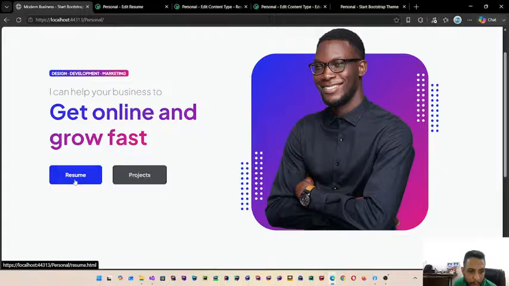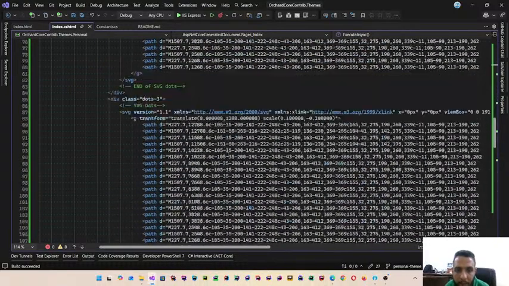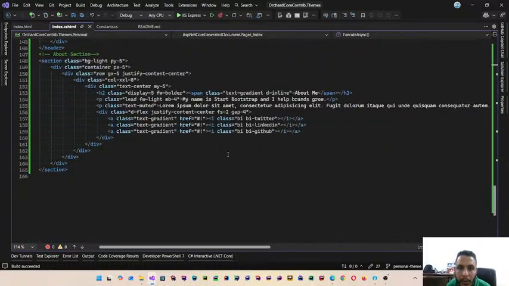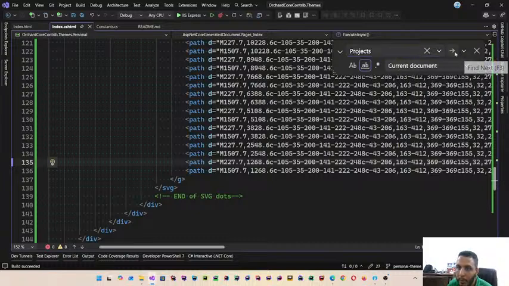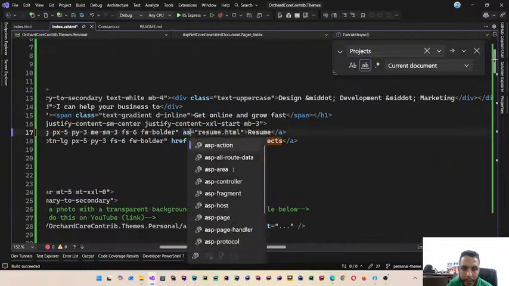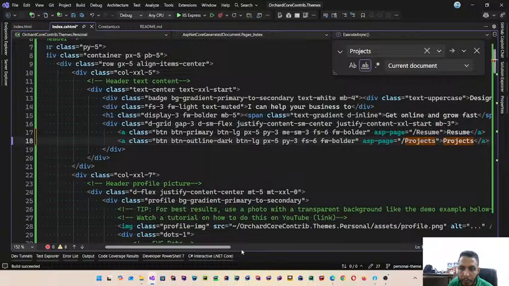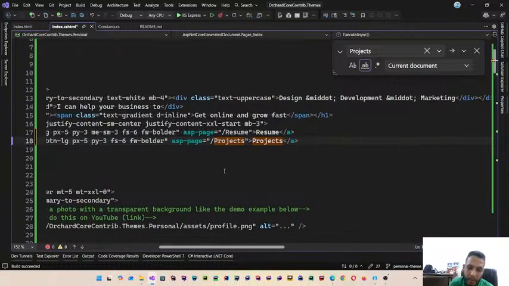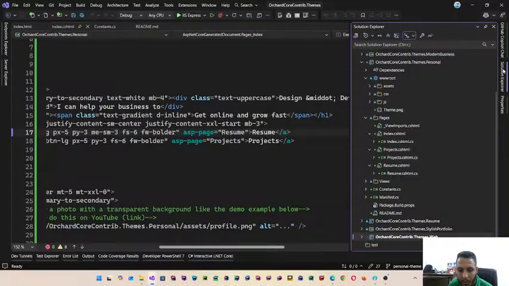Everything is working, and now we need to link these while we are using Razor Pages. Where's the projects? Projects document. Okay, we need to use the ASP page. Let's go with this one, let me recheck this one.